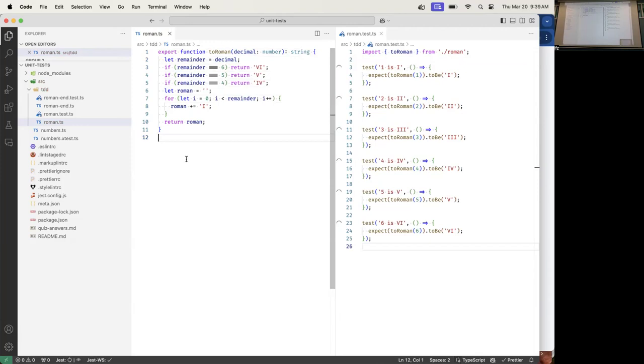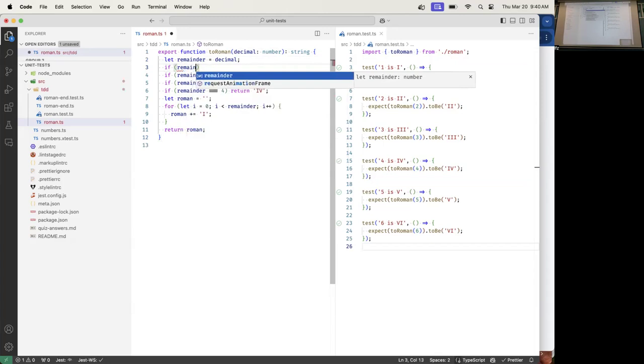Did that break anything? Good. Everything still works. You notice even something simple like that, I'm going to run my tests again, because even a simple thing like that you can accidentally break something. So I save, look at the test, make sure they're still running. Okay, so now having told you about remainder, what if I do something like, any thoughts yet? If remainder is greater than 5, then what do I want to do?